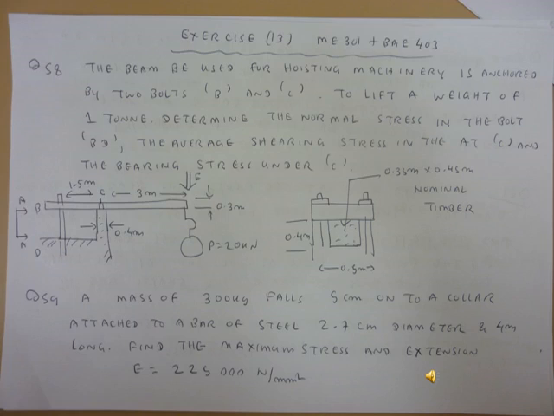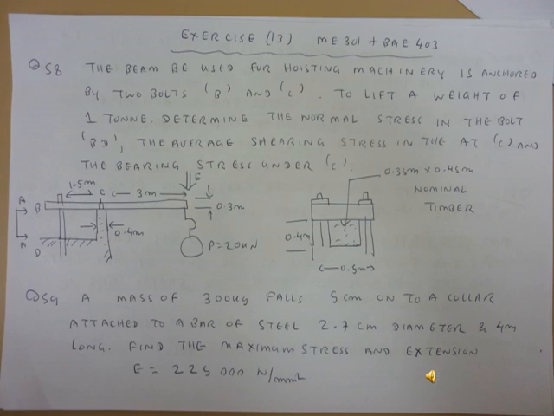So there are two bolts supporting the bar. The distance between the two bolts is 0.45 meter, and the height of the bolt is 0.4 meter. Also, in the middle of the two bolts, as you can see, the timber bar dimension is 0.35 meter multiplied by 0.45 meter. Those are the dimensions given in the two diagrams. We have to calculate the normal stress in the bolt BD.